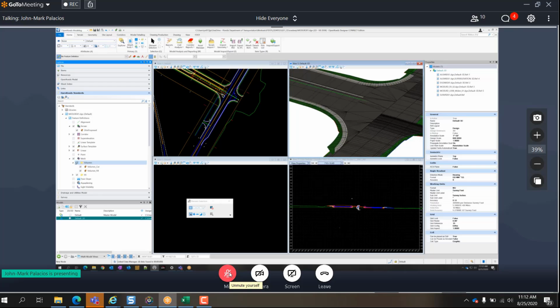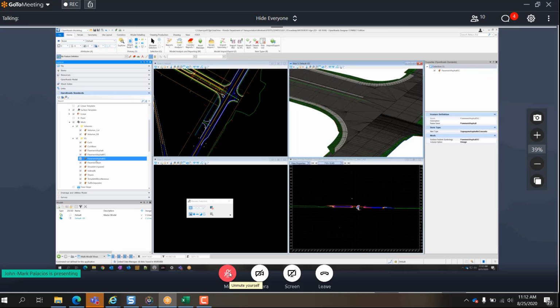I wanted to show you where it's set up in the feature definition. So if you look in the components, all these meshes have a volume option for the design. That's right in here with symbology. So if you click through them, you can see what everything's set to. I think these are all design.